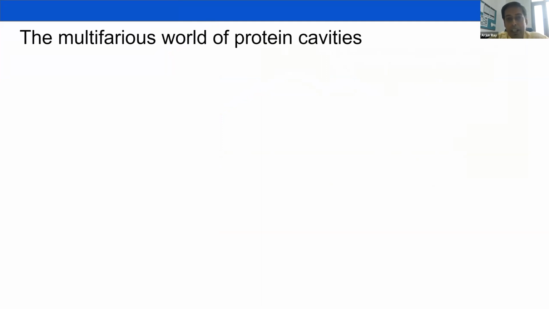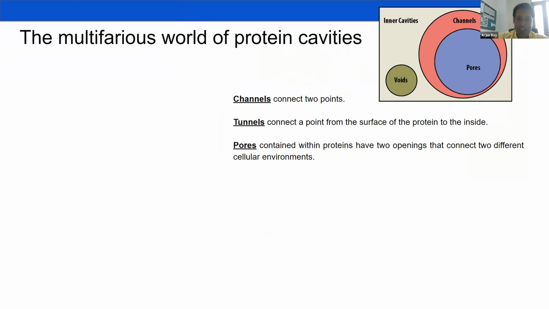So taking a step back, we talk about protein cavities as the cavity of that cup. So cavities can broadly, and this is the only part where I'll be talking about a little bit of definitions to bring everyone up to page, be of these three types, which are the channels which connect 2 points, and it could be a hollow channel from one end to the other end across a membrane.